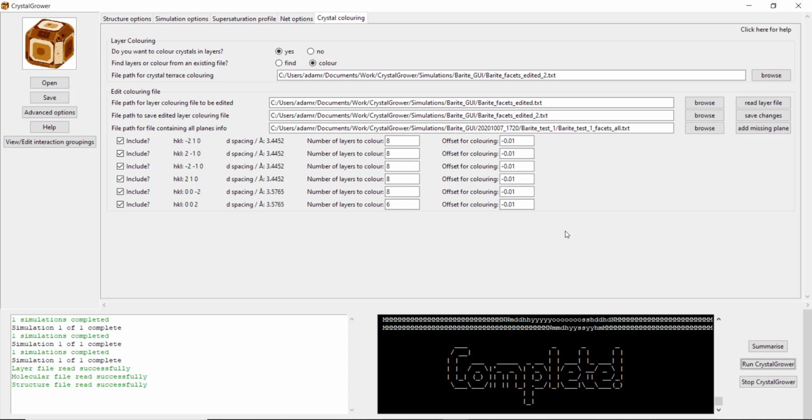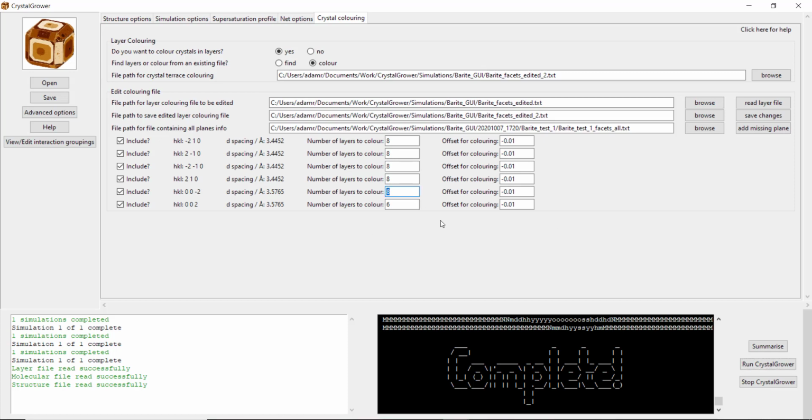So you'll be able to tell that this is happening when your terrace coloring doesn't look right, if it's kind of patchy with 2 different colors mixed into it. That means it's picking up 2 things that are part of the same terrace as 2 separate layers. So you sometimes need to shift the spacing up or down. The spacing will stay consistent, so it'll still be the 0, 0, 2 or whatever plane you have set. You're just moving the slice up or down slightly to make sure it's catching the right units in the correct layers.